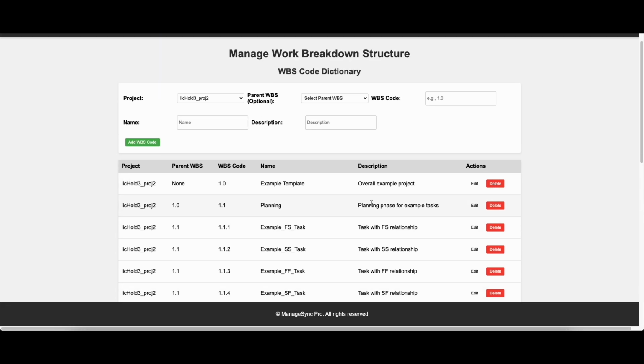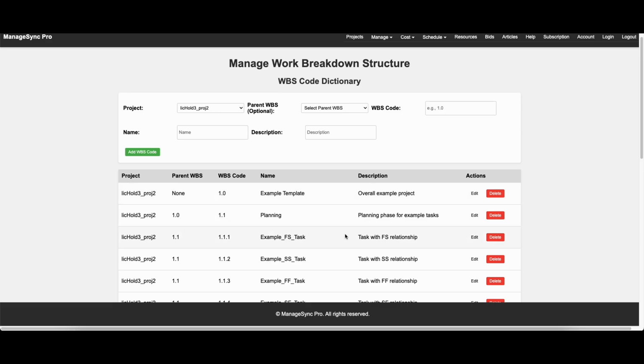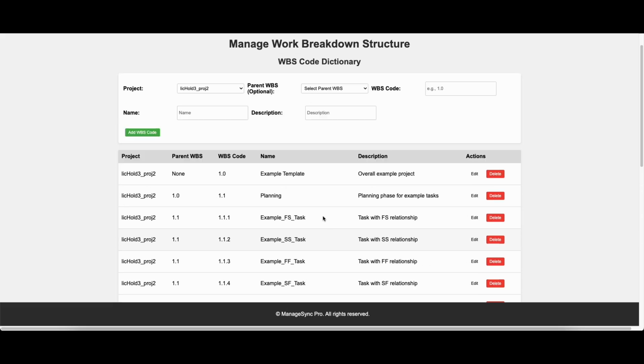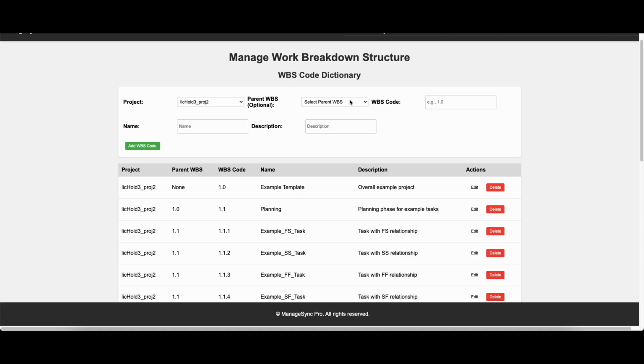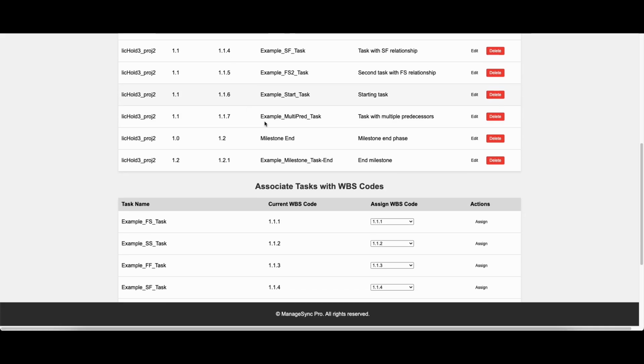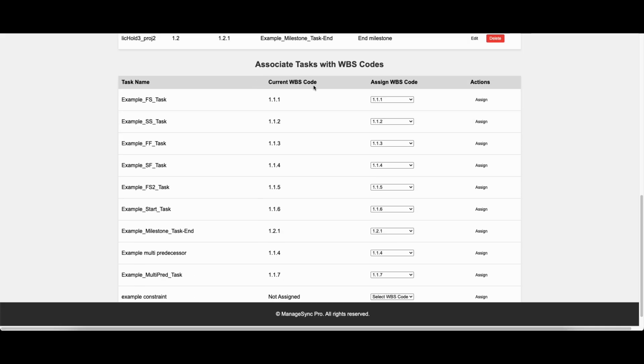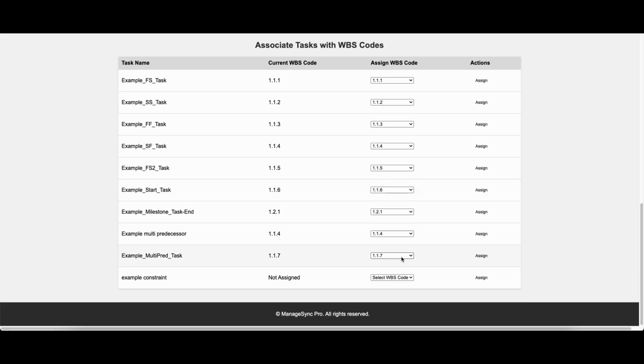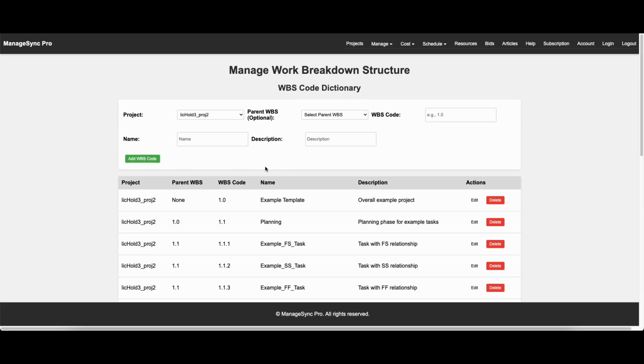Your WBS, what you have assigned so far and created, they'll show up here in this list. You can create another one if you like. You can select a parent if that's applicable, or you can leave it blank and create like a whole new one, like for example 2.0 or something. Give it a name that shows up here in this column, give it a description that's here, and then you click add and it shows up in this here. And then once it's here, you can use it to then assign it to the tasks like we just saw that we did there.